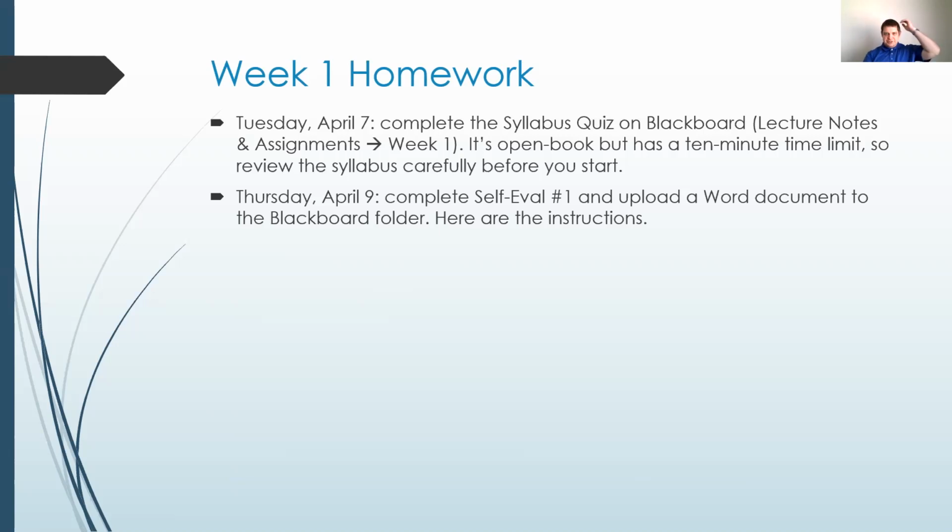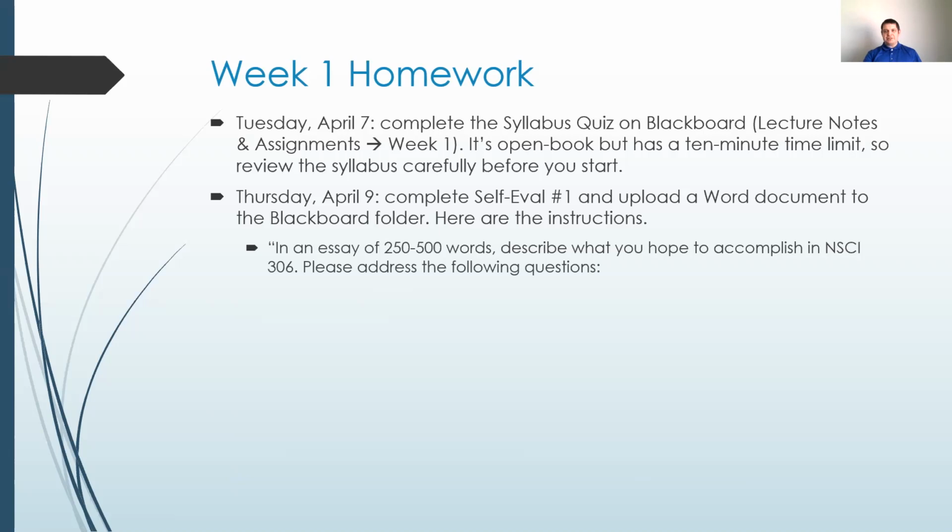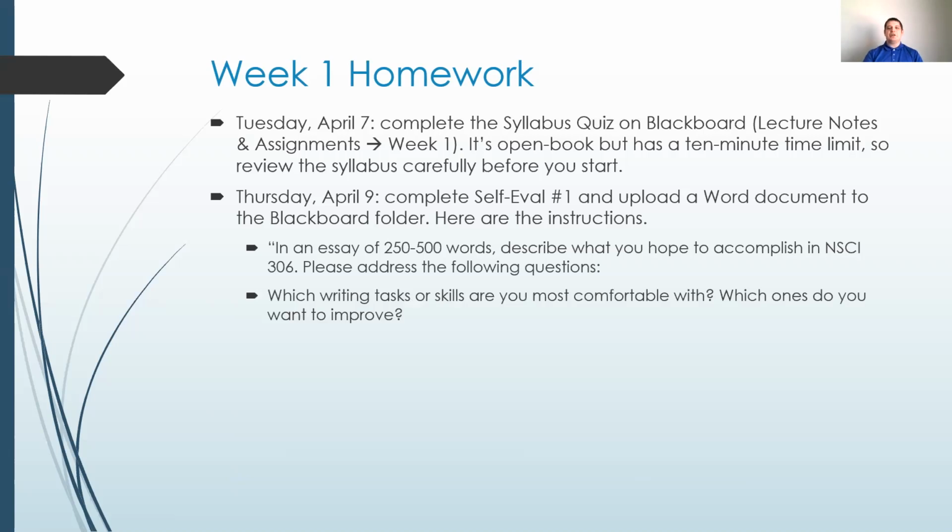So here are the instructions. The essay is 250 to 500 words, and I want to know what you hope to accomplish this quarter. Answer these questions. First, which writing-related tasks or skills are you already most comfortable with? Maybe that's something you've done well in previous classes. And which ones do you want to improve? So kind of take a strengths and weaknesses inventory. What kinds of writing does your major or the career you want to go into emphasize? What do you expect to have to do?